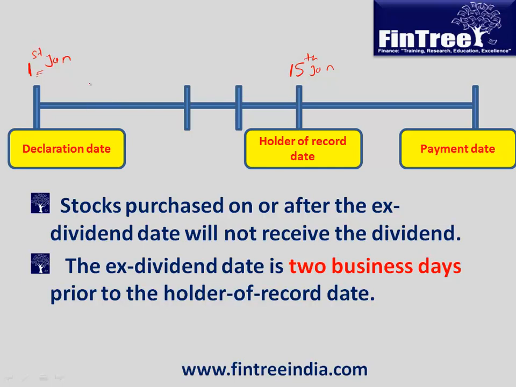Now, you would ask, is there any logic to having a window of 15 days in between? No, it depends on the corporate laws of each country, but that logic we don't have to worry about. We don't worry about the difference between declaration date and holder of record date too much. The payment date might again be, let's say, 18th or 19th, and again there is no logic. So what does it mean? Every company maintains a register, or a book or record, and in this book they write down the list of shareholders.